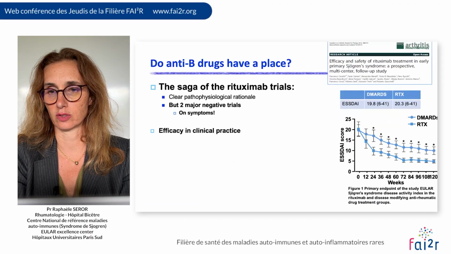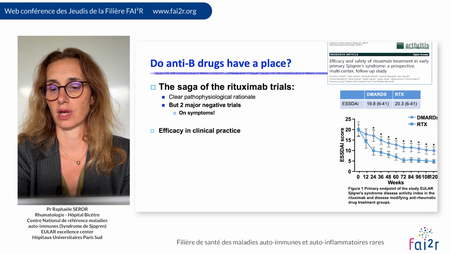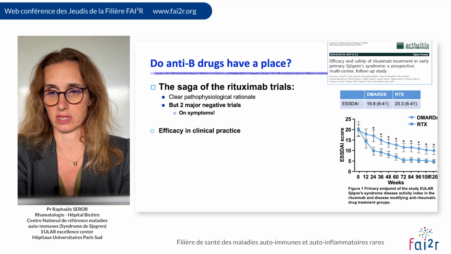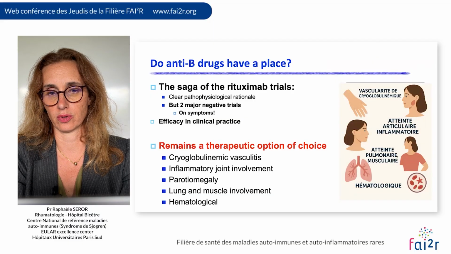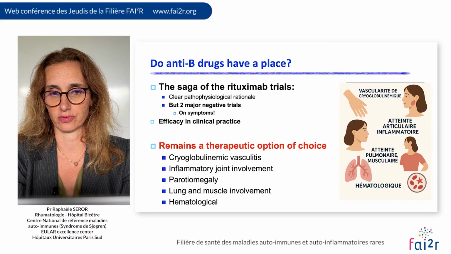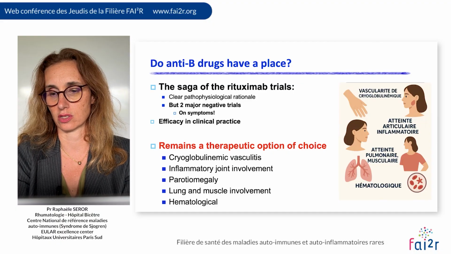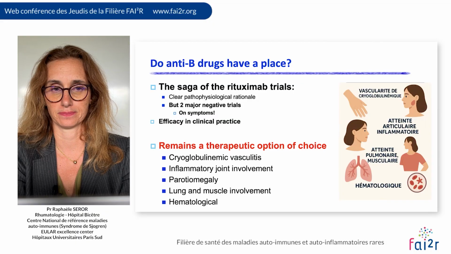By the way, in clinical practice, when you treat patients with high systemic activity, with SDI around 20, you can see that there is an effect when compared to a historical cohort of patients treated with DMARD. And also, rituximab remains one of the therapeutic options for cryovasculitis, of course, inflammatory joint arthritis that does not respond to methotrexate, parotidomegaly, lung or muscle involvement, and some autoimmune cytopenia.